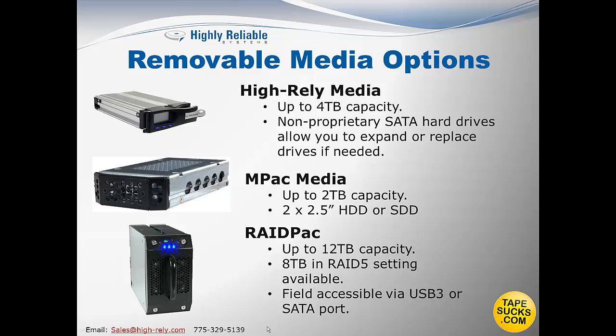The last of our removable media types is called a RAID pack. A RAID pack installs into what we call a RAID frame, and these things, if you use them in RAID 0 mode, can be up to 12 terabytes, or more typically in RAID 5 mode, they're 8 terabytes. So what you have inside this RAID pack is 3.5-inch hard drives and a RAID controller. So unlike a typical RAID array where if there's a drive failure you're pulling one drive, in this case you normally are pulling the entire RAID array, so the controller travels with the RAID pack. And that means that this thing can be plugged in USB 3 and powered up as a standalone drive, sort of the world's largest USB 3 portable media, if you will.